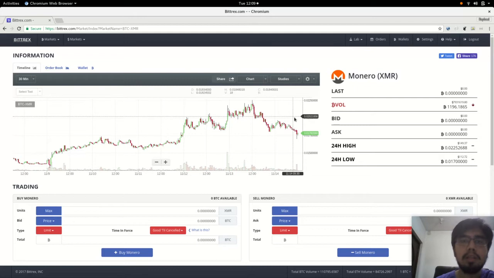So I've decided to create an automated bot that will monitor the prices all the time, because the prices here are very volatile and it's running 24/7. So I wouldn't have the time to actually monitor them in real time and make that bot eventually do trading for me. So in this part of this series, I'll be attempting to create a bot that will read off the values of Bittrex.com, as well as define a target for when I would like to, well, in the first part, when I would like to sell this particular coin.